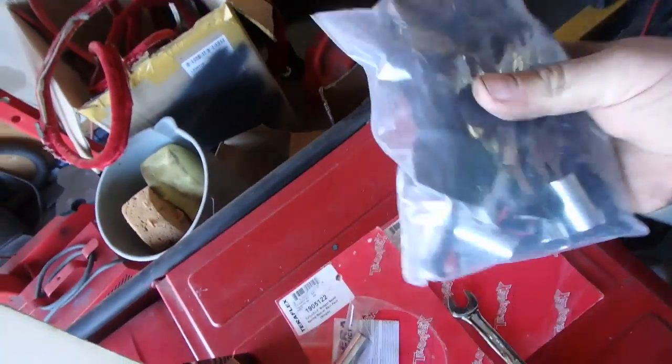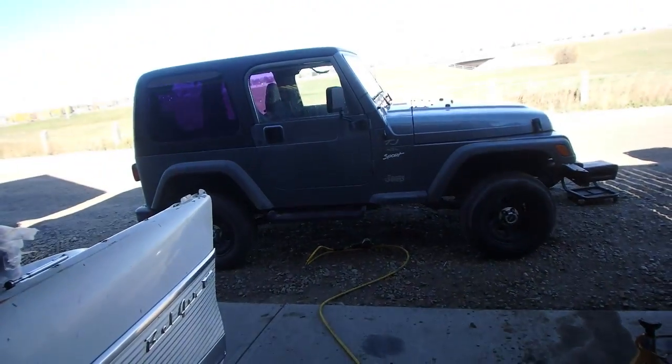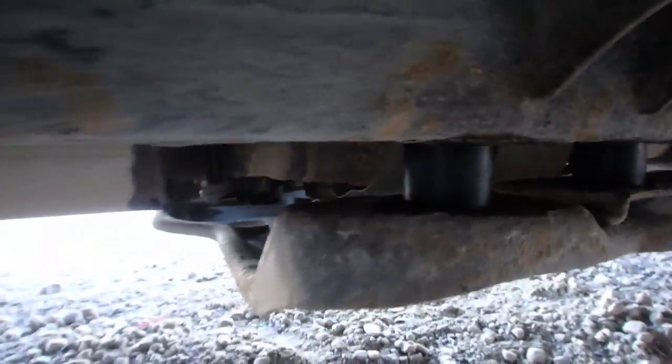To eliminate the driveline vibration, we're going to stick this Dynastar transfer case drop kit in, and that'll bring the drive shaft angles a little bit better. I'm not going to do a video on this because it's pretty simple. You just remove 6 bolts, put the hockey pucks in, and away you go. There we are right there. Got the transfer case drop in place.